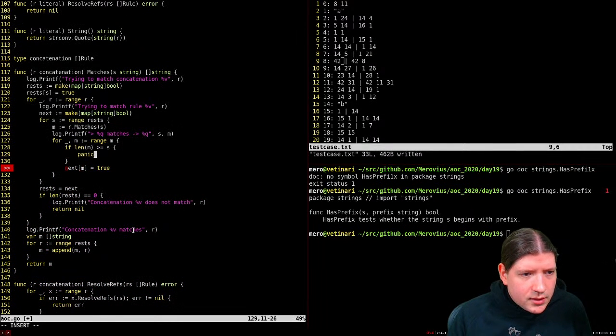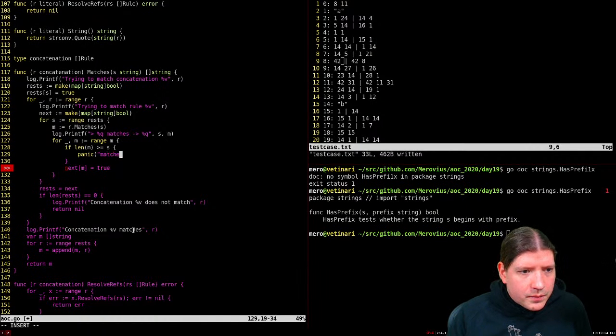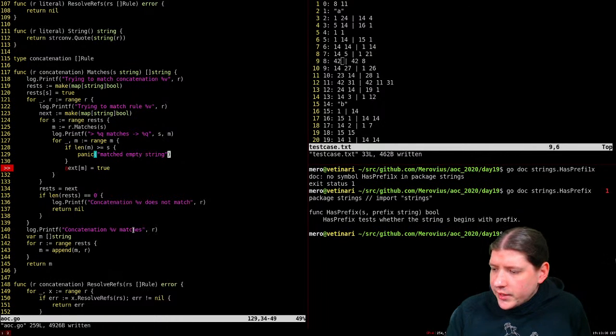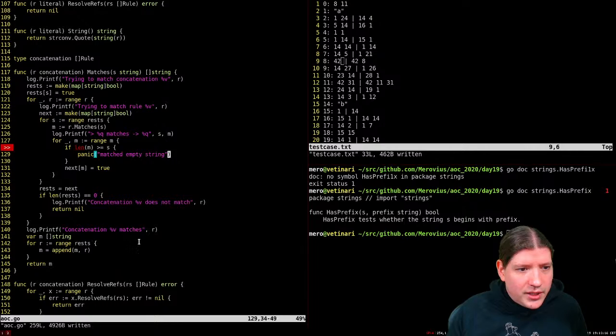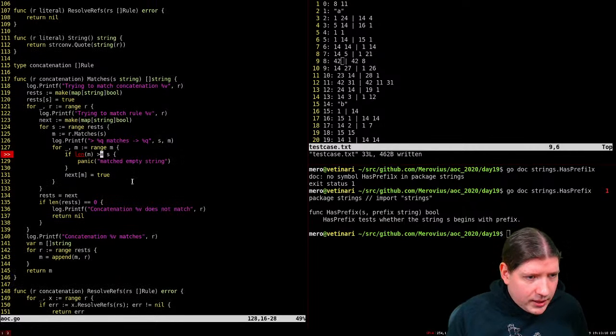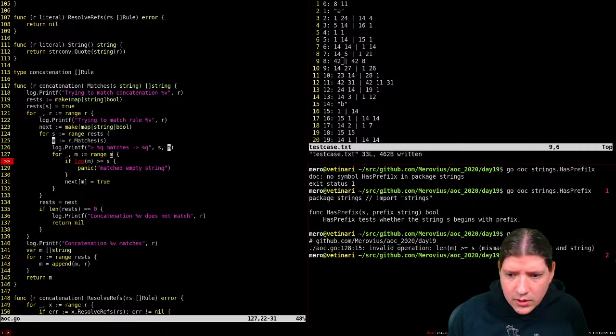So let's see. Ideally, every rule that actually matches and outputs a rest should output something that is shorter than whatever we put in, right? Otherwise, we would just do an endless loop. So let's just see what happens if we do this. Why is this panicking? M is of types int and string.